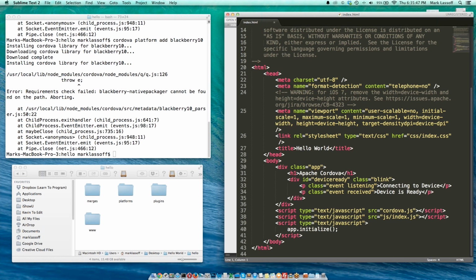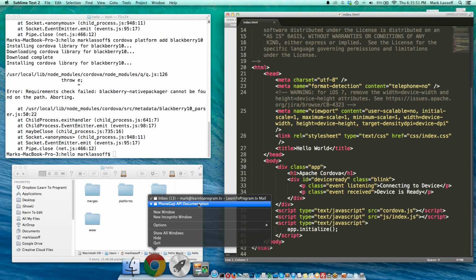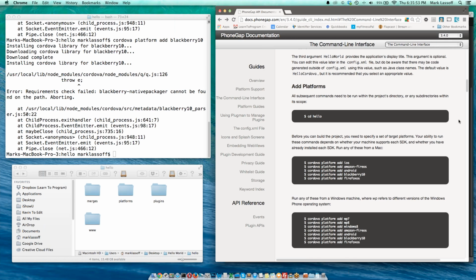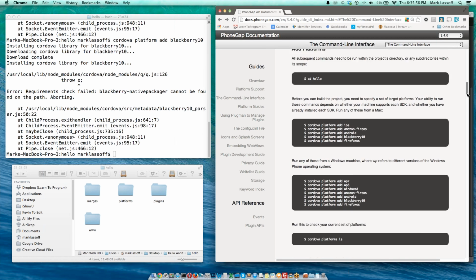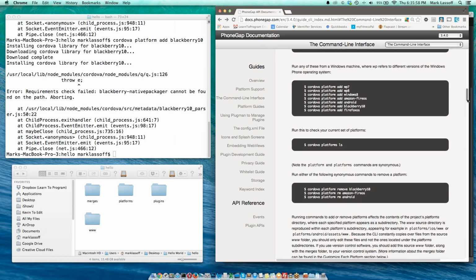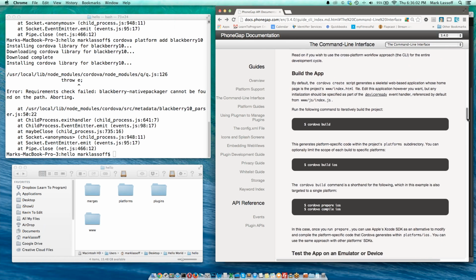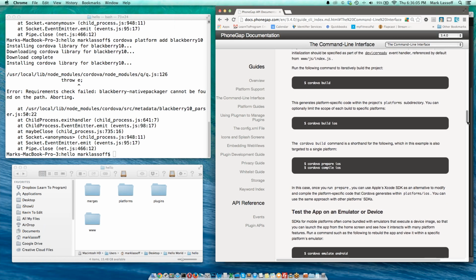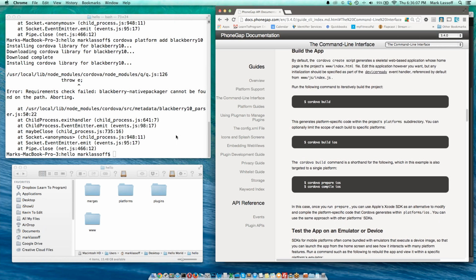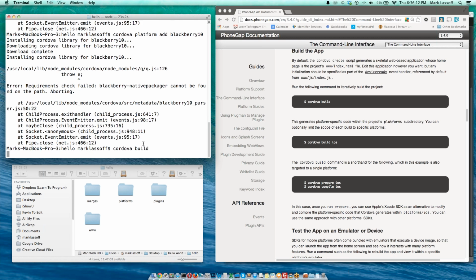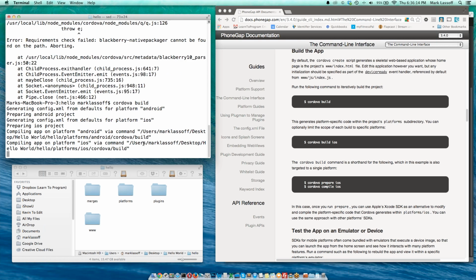So let's go ahead and actually run one of these applications and see what happens. If you go further down in the instructions, after you've added platforms, it gives you all the instructions here, we can build the app. Here where it says cordova build, it goes through a process to build the app.